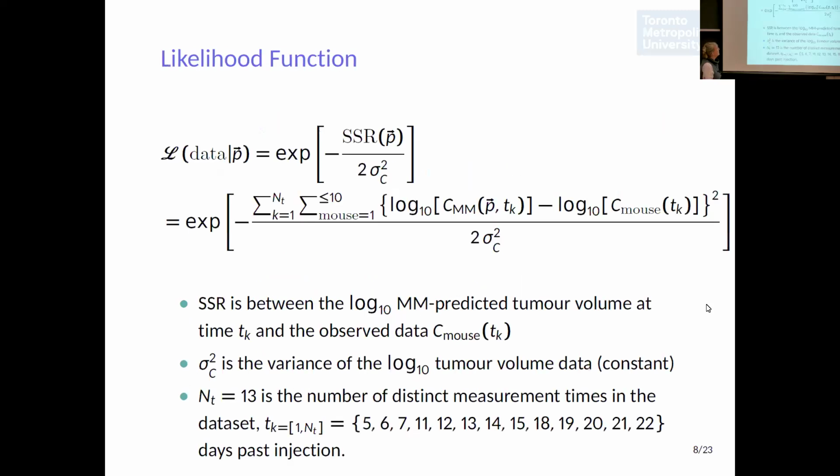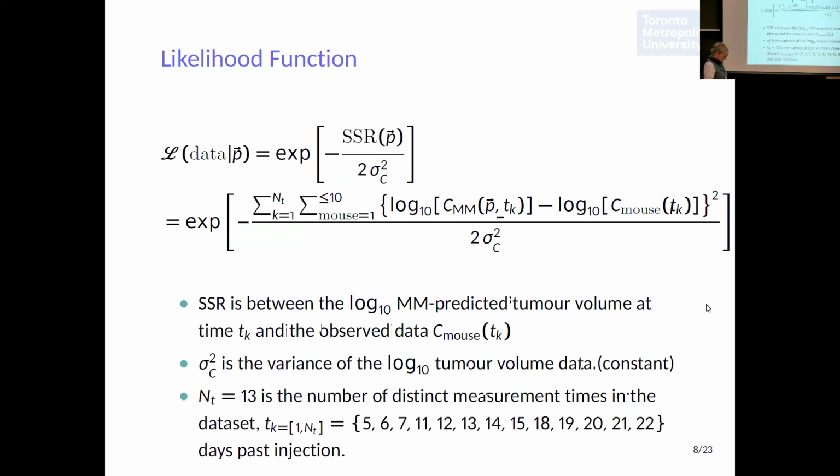Okay, so what do we set for the likelihood function? That's the exponential of the negative of your sum of squared residuals. But how do we calculate the sum of the squared residuals when we have 10 mice? And what we did is we summed over all the mice and summed over all the data points for those mice. So this is fitting all the data at once, considering each individual mouse rather than fitting to the average of all of the mice.